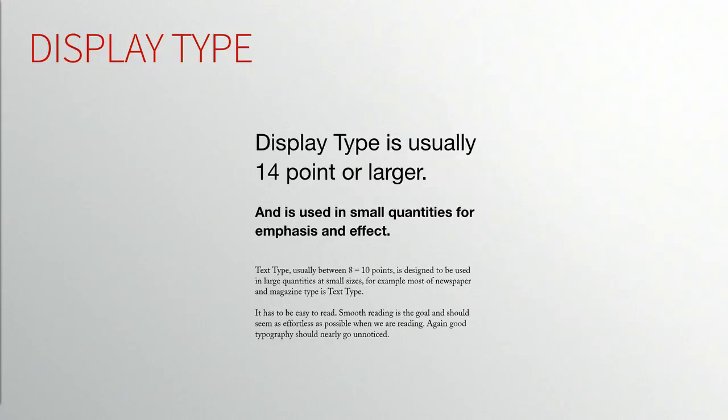But just interestingly, one thing to remember too is that text type, which is your smaller type, can function as display type. So you can increase the size of your text type to function as display type, but it won't work the other way around. Think of this, display type is like the icing on your cake that you add after your design. All right?